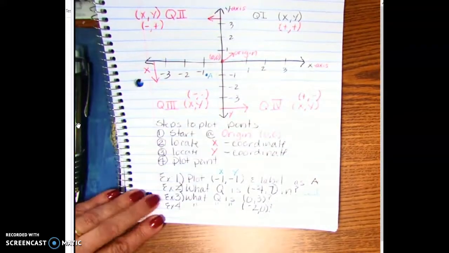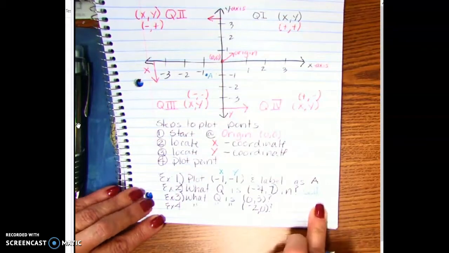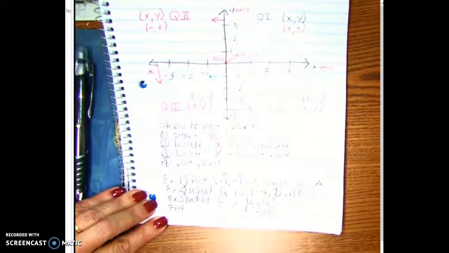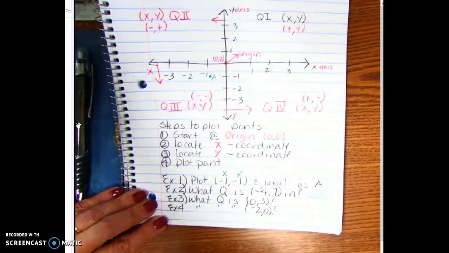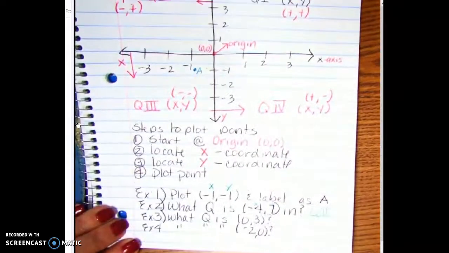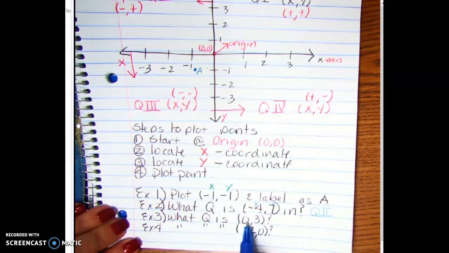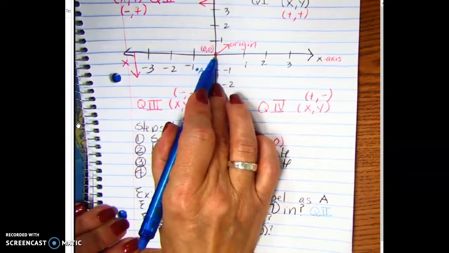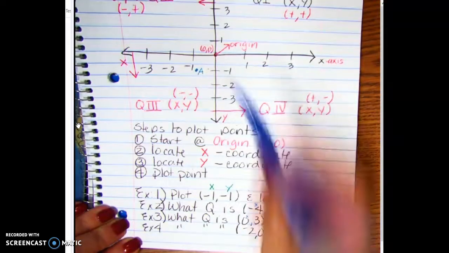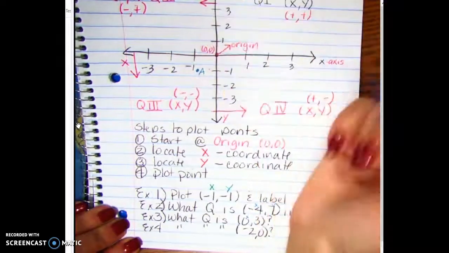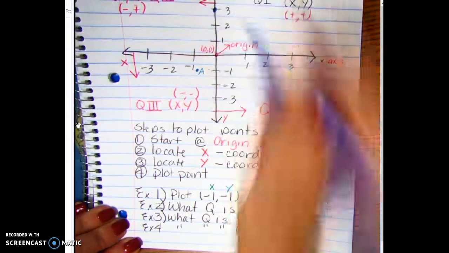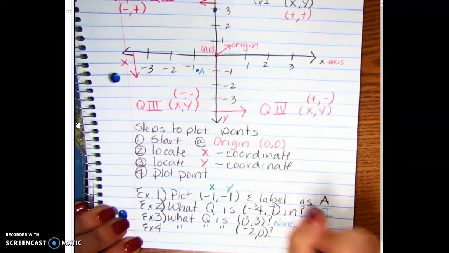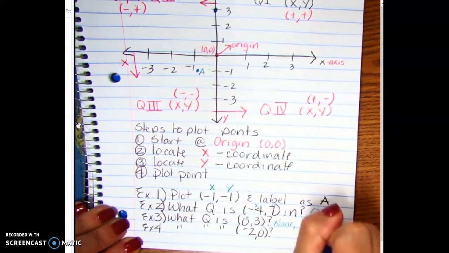All right, so now this is where things get a little bit on the tricky side. So it is asking us what quadrant is 0, 3. So x is 0. That means it doesn't go anywhere from the origin. It stays there. But let's see, it's going to travel on y, and it's going to go up 3. So where's 3? It's right here. Hey, it's not in any quadrant. It is on the y-axis.